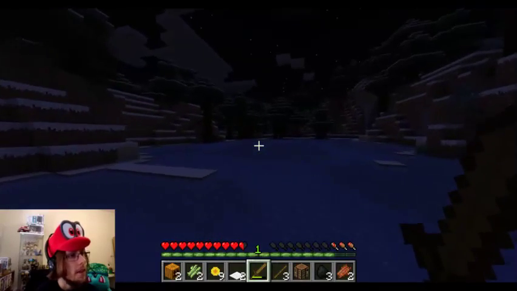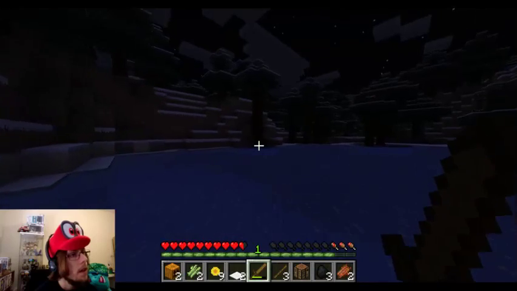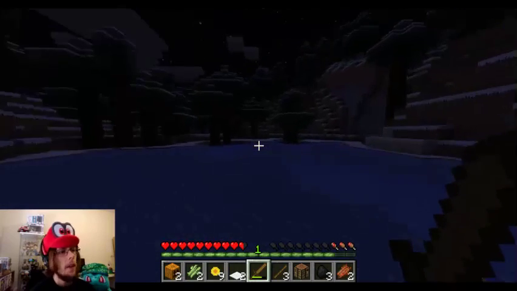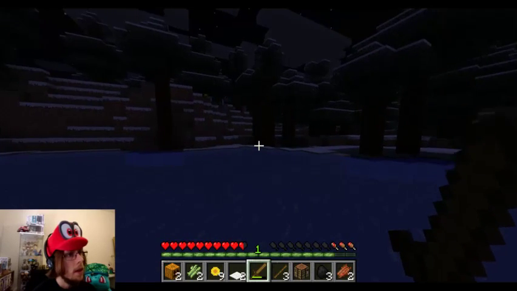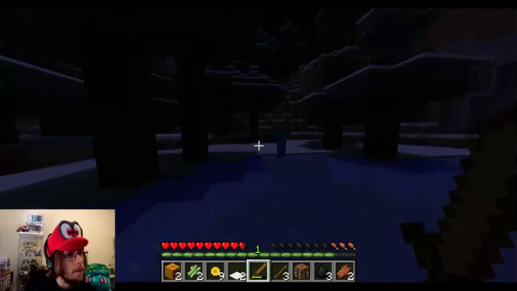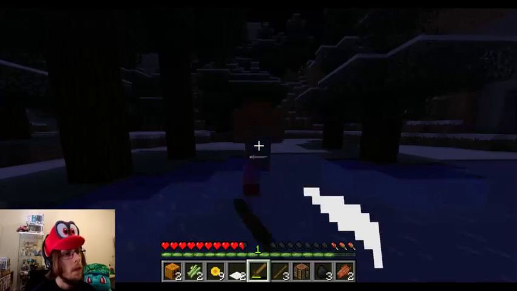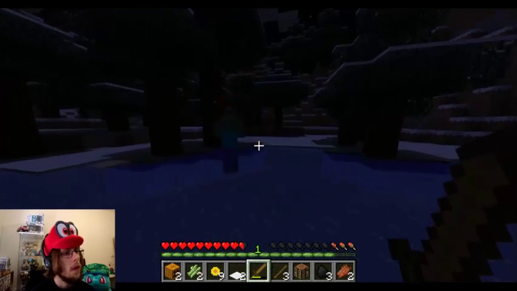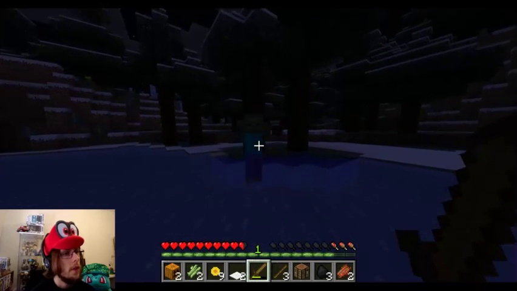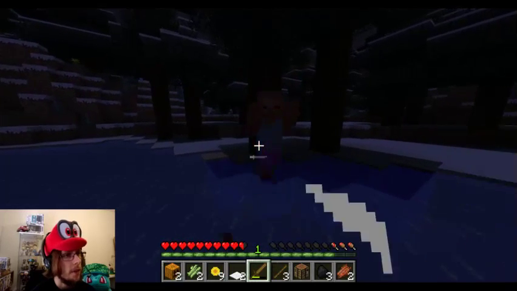Stray. Maybe I didn't. Snowy biomes have strays, yeah, they are. And then the desert ones, you've got husks. I haven't got a paradigm for making creeper noises.